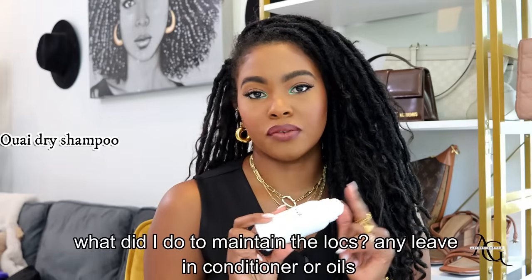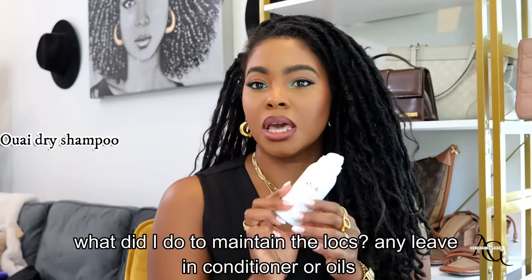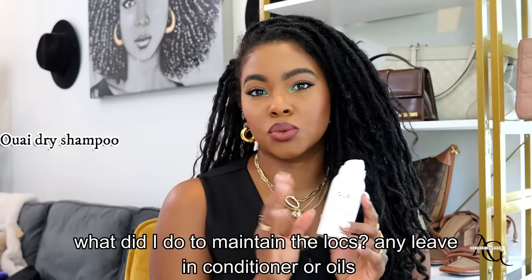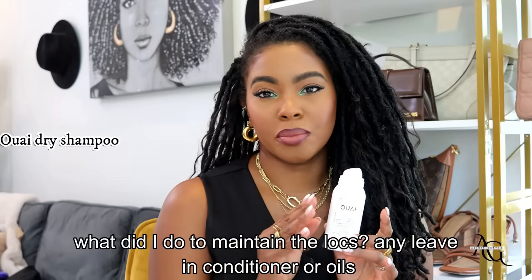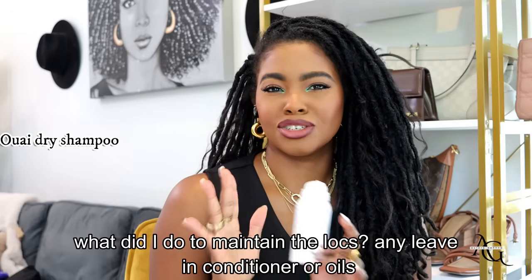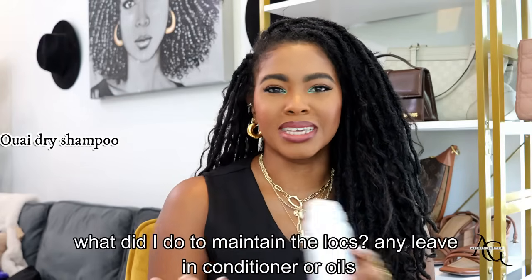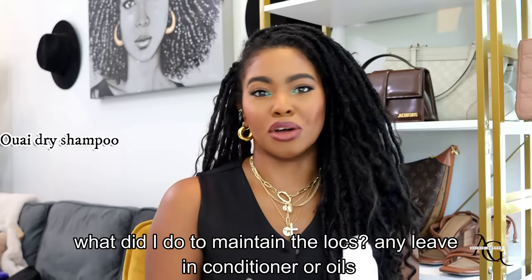Basically after every three sweats, or when I find myself reaching for my scalp to itch it, is when I used this. And this is one of the few where I didn't have to worry about it leaving a dry or white powdery residue, because some of those dry shampoos, it's not for us, and y'all know what I mean.